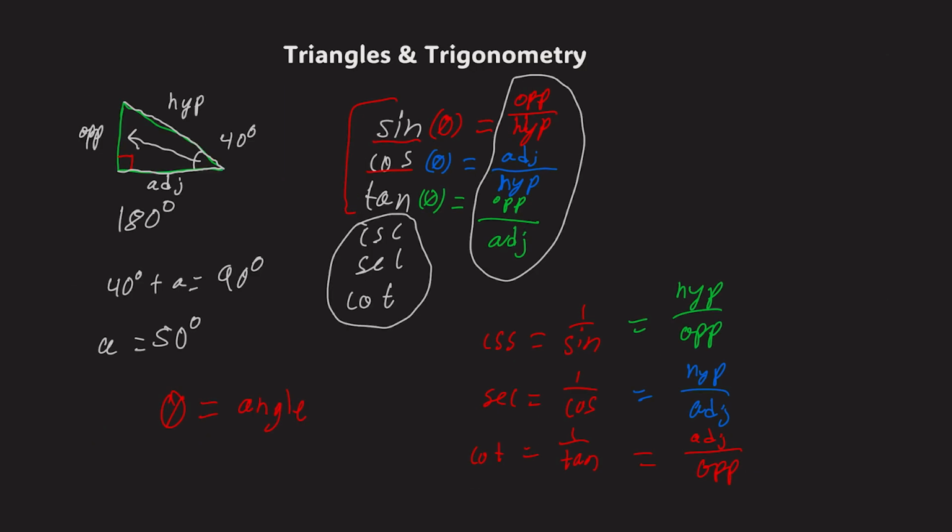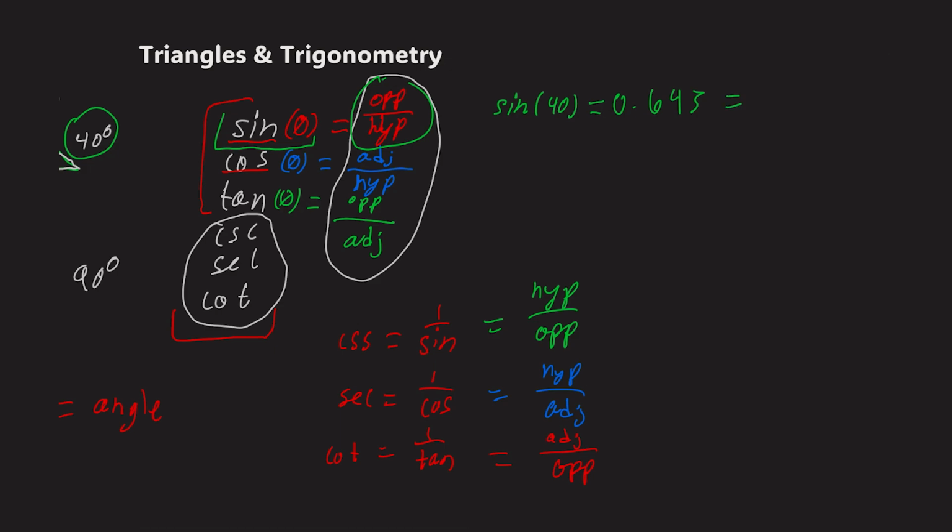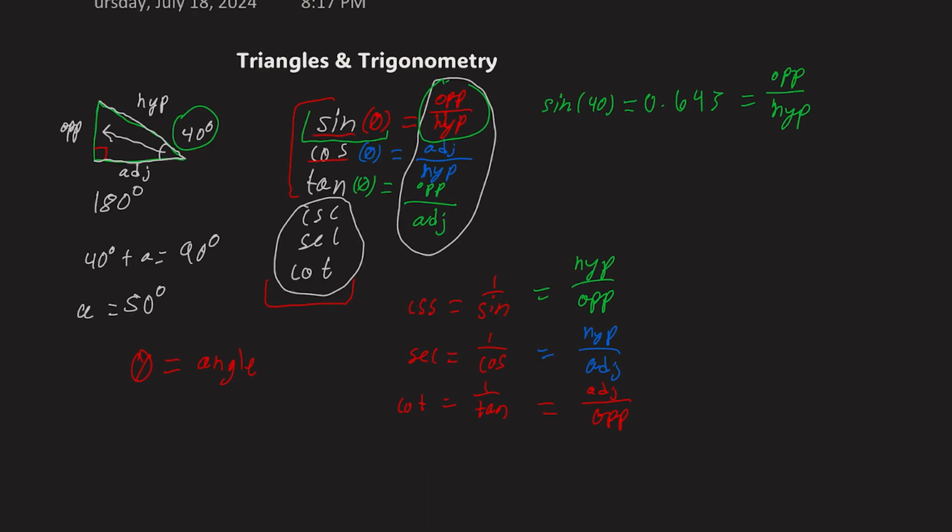So basically what these trigonometric functions are telling us is if I have an angle of 40 degrees here, I'm going to plug in to one of my functions. Let's try sine of theta first. Sine of 40 degrees, if I plug it into my calculator, is going to give me 0.643, something like that. And what we're told here is that that is exactly the ratio from our opposite side divided by the hypotenuse. So in order to easily remember which goes on top and which goes on bottom and which ratios are which, we have a little acronym.